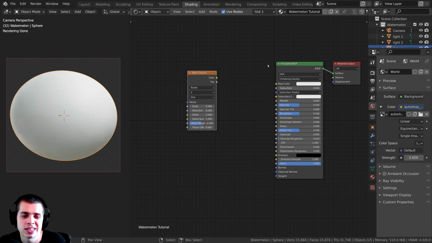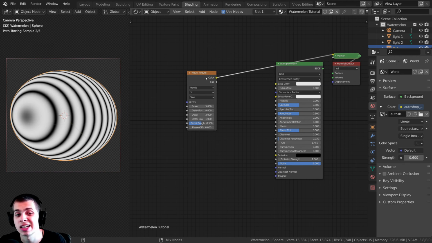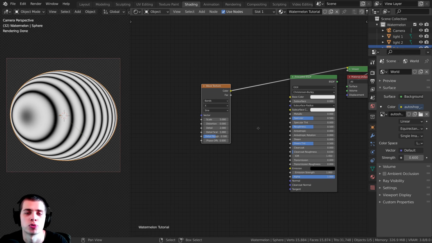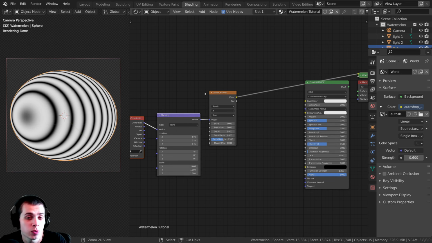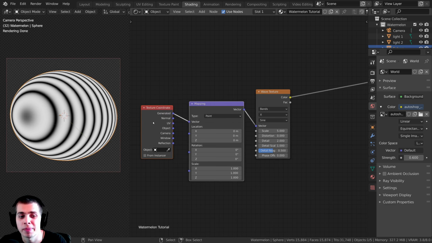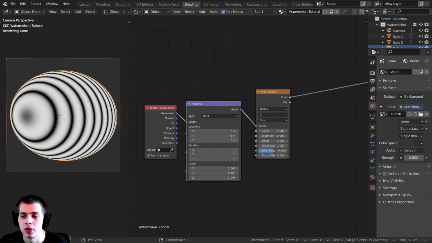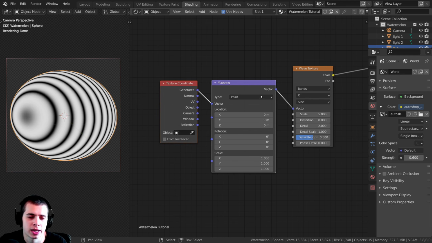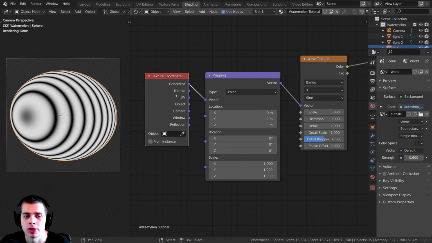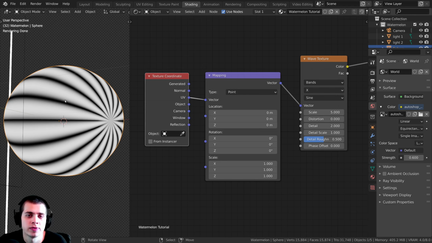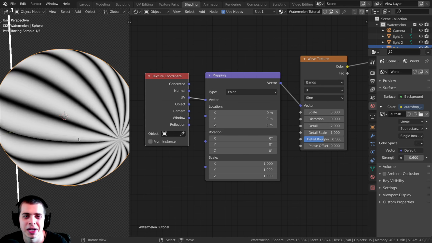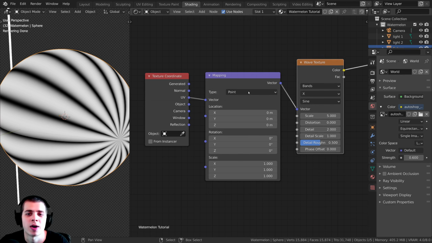So now that the Node Wrangler is enabled, I can hold down the Control and Shift key and click on the wave texture, and that's going to preview it. Also using another feature from the Node Wrangler, I can press Control T when this wave texture is selected, and that's going to automatically add in a texture coordinate and mapping node. And this texture coordinate and mapping is going to tell it how the texture is going to be placed on the object. So I don't want to use generated, I actually want to use UV because I want to use the UV map of the sphere. And because the UV sphere is unwrapped by default in Blender, you can see that that's already starting to look a little bit like a watermelon. It has those little stripes there with that wave texture.